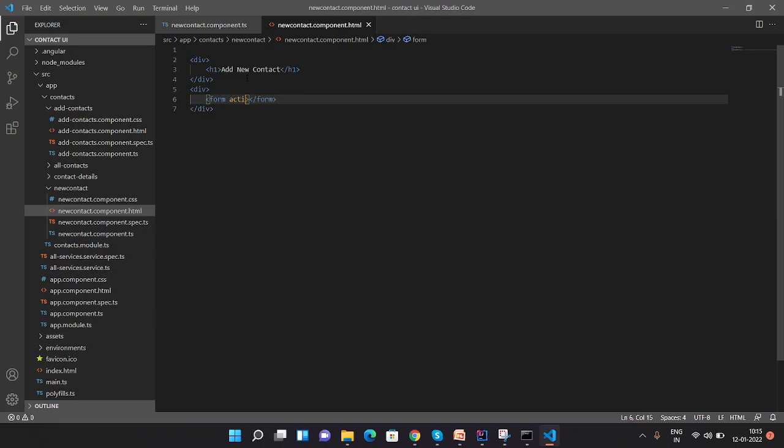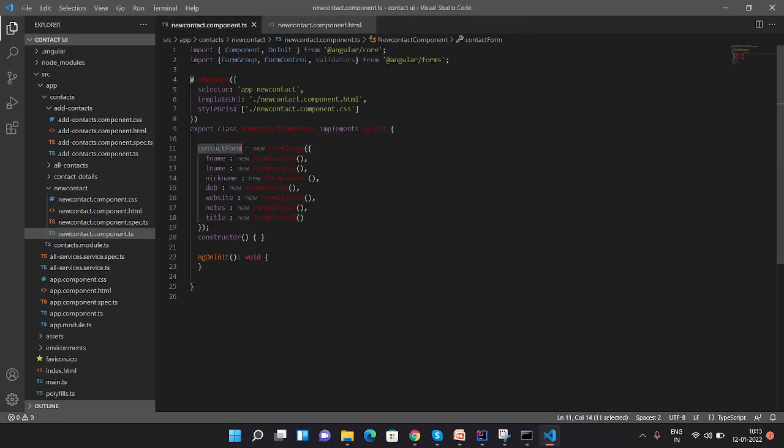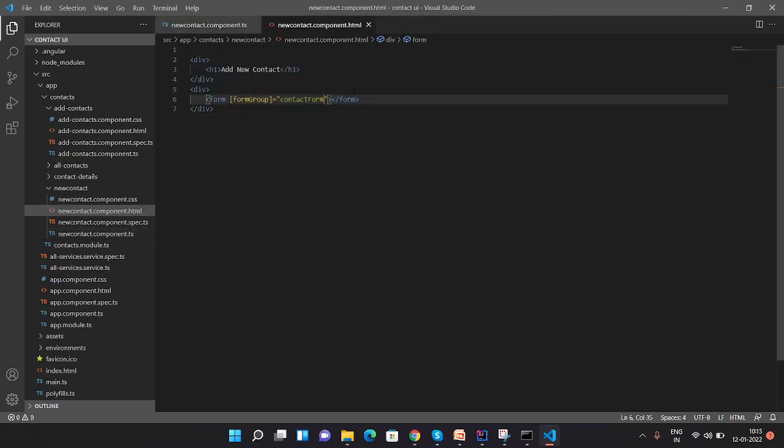I don't want any action here, but I'll give formGroup equals contactForm. What is contactForm? It is the same name which we gave here, the name of our form group which we have in our TS file. So this is my contact form.